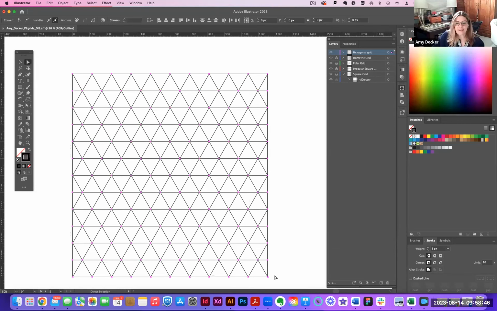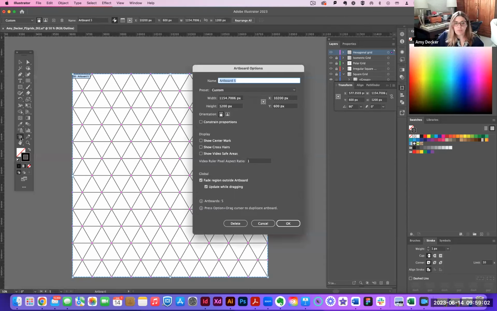Okay, so you have your grid selected. Remember, we're not in a 1200 by 1200 because we changed our size. So you want to grab the actual width you have. You're going to select it in the transform tool, Command C, copy. You're going to go over to your artboard tool and paste it, Command V, into the width, and it will adjust your artboard to match your width perfectly.